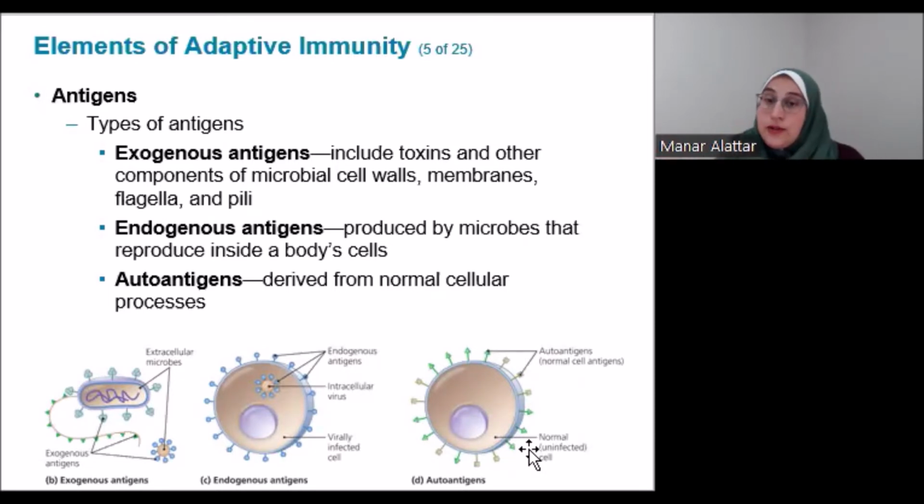Whereas if a cell is infected and it's presenting strange proteins, like it's infected by a virus and the proteins it's presenting on its cell membrane are viral proteins, then the immune system is going to be able to recognize that and respond to that. Also, if you have microbial agents, toxins, or pathogens coming into the cell, they are showing antigens on their own surface, right? So flagella, different types of proteins that are non-self, can be targeted and responded to.